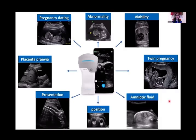I think it's important to highlight that there are several potential uses for point-of-care or handheld ultrasound. Starting from confirming fetal viability, so checking the fetal heart, but also checking the number of fetuses, whether single, twins, or higher; assessing the amniotic fluid volume, diagnosing polyhydramnios or oligohydramnios; determining the fetal position, occipito-anterior or occipito-posterior, which could be very beneficial prior to instrumental delivery or for intrapartum ultrasound; also confirming the fetal presentation, both antenatally or intrapartum, so breech or cephalic, for example; determining the placental location, whether it's a high placenta or placenta previa; but also pregnancy dating, where there is now the ability to do measurements or assess the biometry; and also detecting some fetal abnormalities.